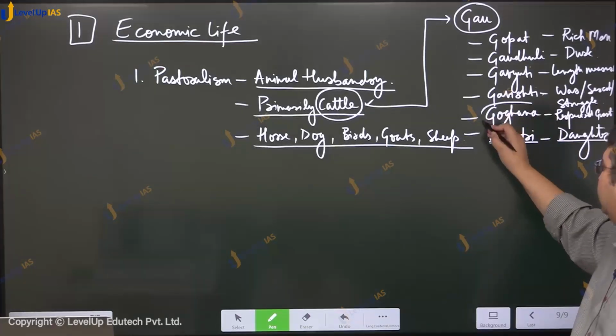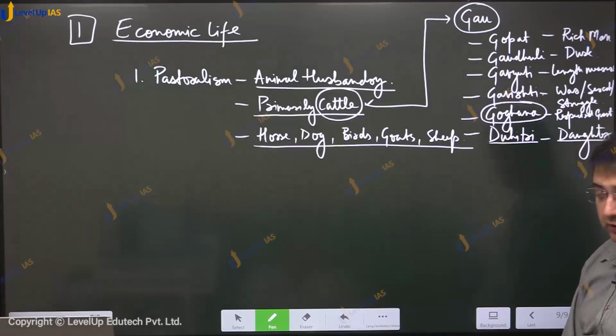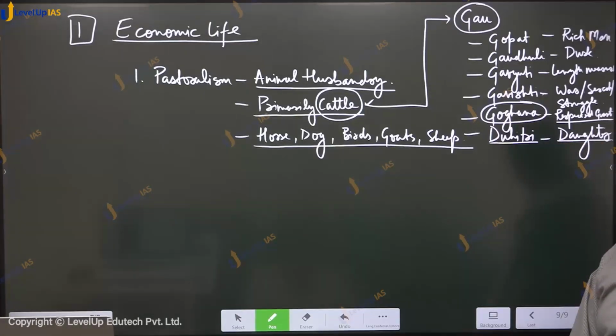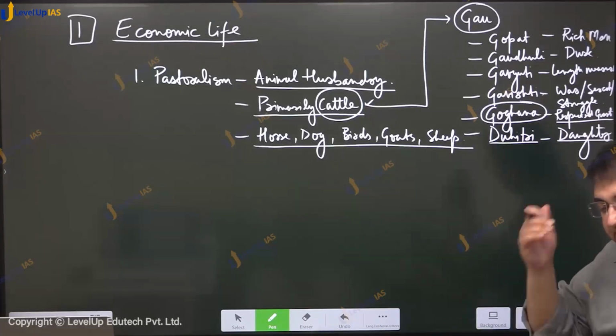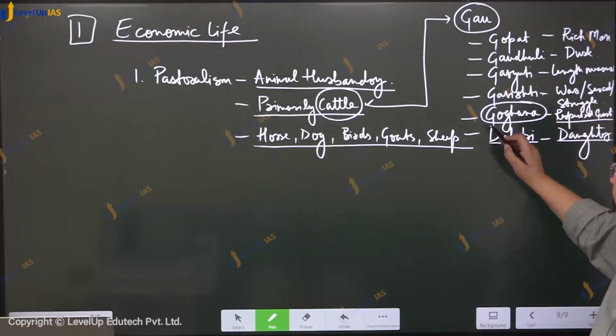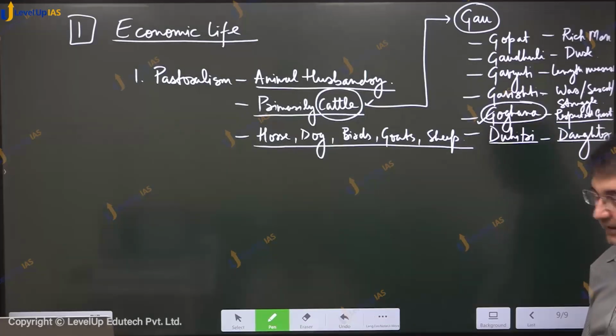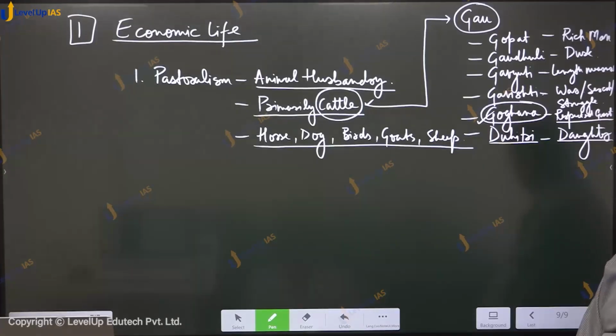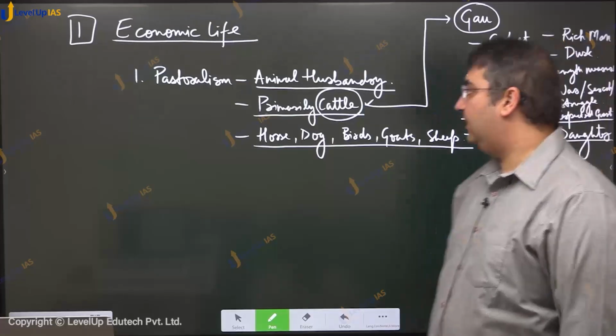ये term थोड़ा controversial है. Some historians claim that this was used for people who ate cow meat, right? So it was only the respected guests who were offered the meat of cows, since cows were such an important economic resource. However, there are other historians who argue that the cow has always had very important religious significance for the Aryans and was never slaughtered by them for meat purposes, right? And therefore Goghana refers to those people who were offered ghee, that is a milk product, clarified butter जिसको बोलते हैं, right? And Goghana means the eater of ghee rather than the eater of cow meat, right? So pastoralism was the most important source of income or most important occupation for the early Aryans.